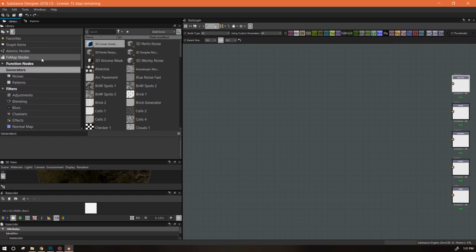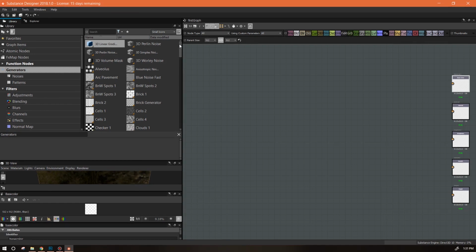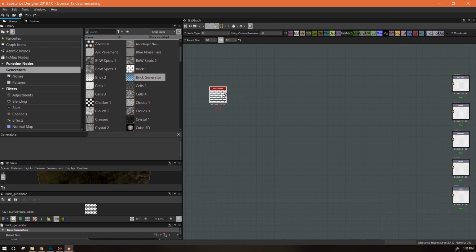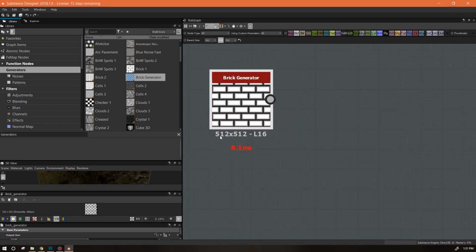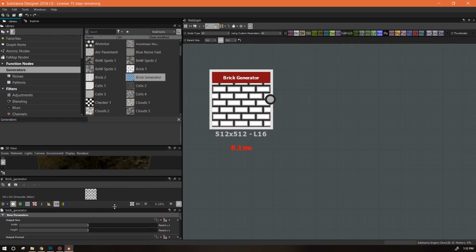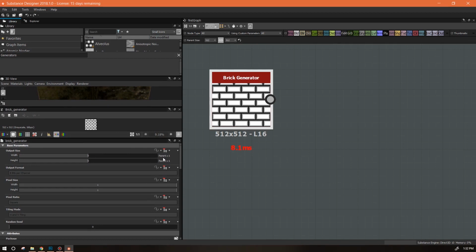And we can come in here into the generators. This is a group that is native to Substance, and it's available to use in any project that you have. And in here, there's a thing called Brick Generator, which gives us a brick wall. Right now, this is showing as 512 by 512 for its size. And that's because it's set to be in sync with the parent size. This allows the end user to scale the size of the output image. And we can change the parent size in here, and it's going to step up with what this says. Now you'll notice here it says parent times 1.